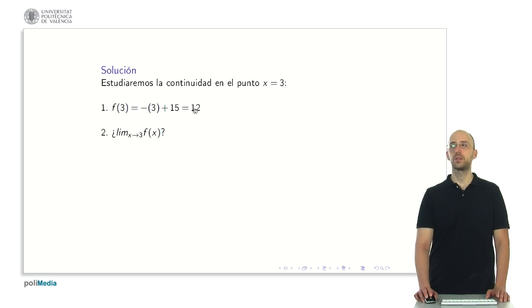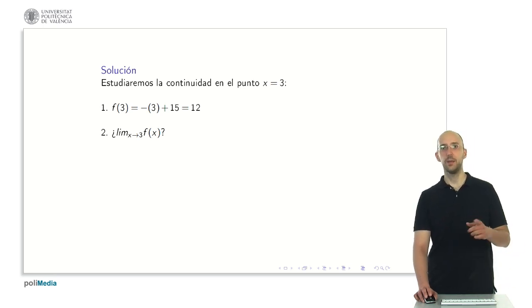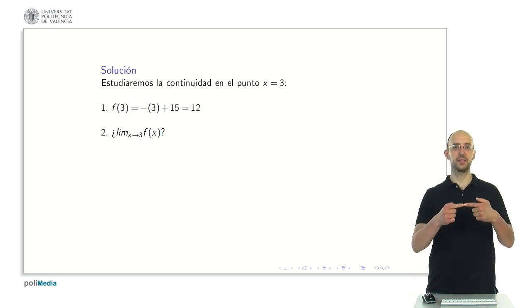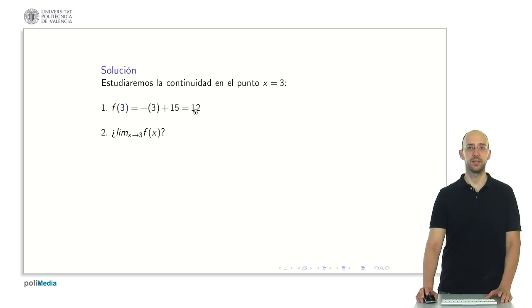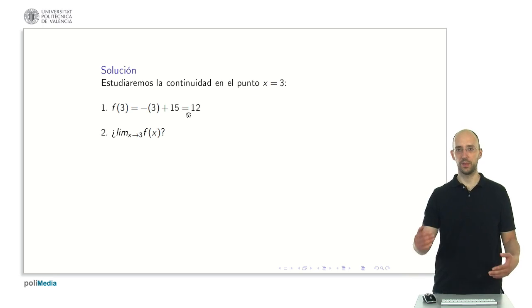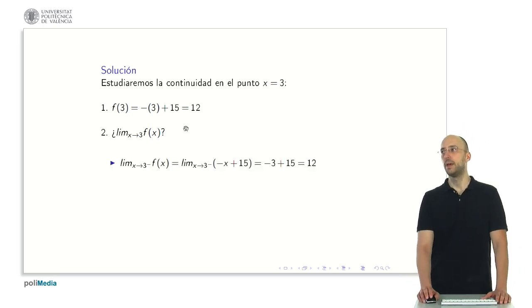The second step, does the function limit exist when x tends to 3? The answer is, I do not know. How are we going to calculate this limit? We'll have to do it from the right and from the left to check if it exists. If both limits, from the right and from the left, exist, then the limit exists. And if they don't match, the limit doesn't exist. It may exist from the right and from the left, but the limit in general may not exist. It is very easy to calculate.